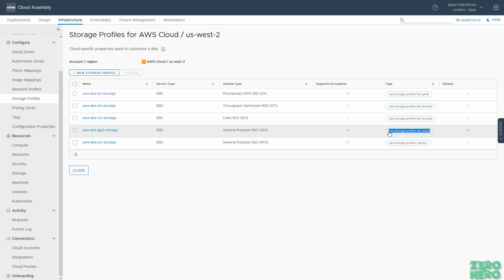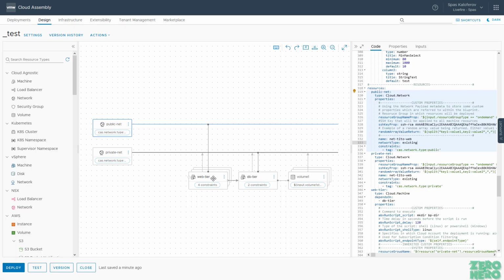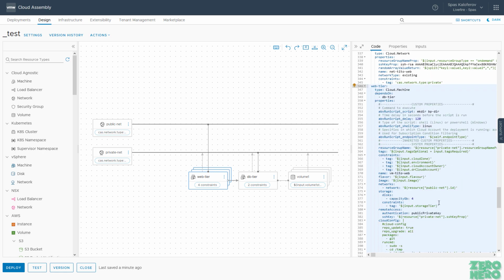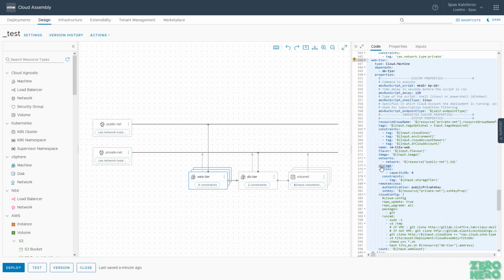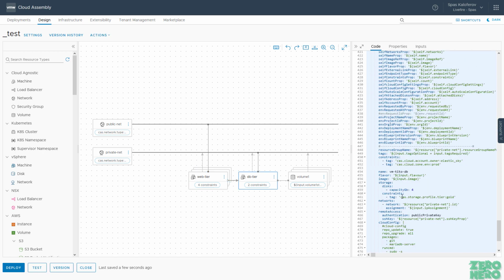I will copy this constraint, this capability tag, and place it as a constraint tag on my machine resources. This time not directly under constraints, but I'll place it under storage constraints. And I'll do the same for the other machine resource.